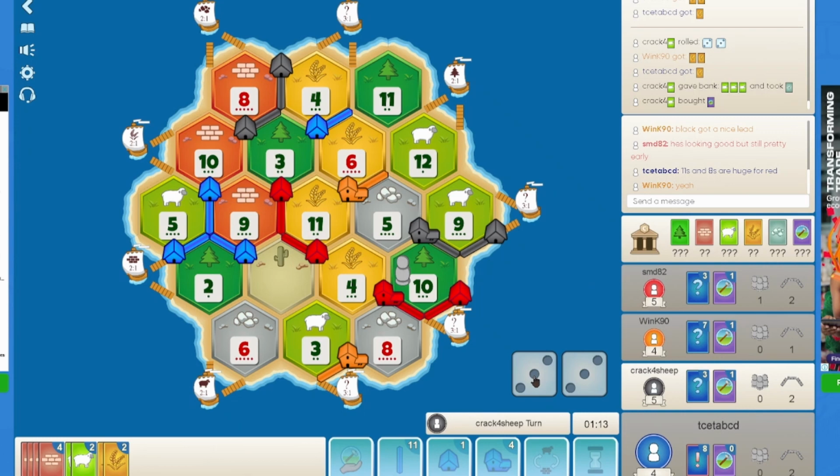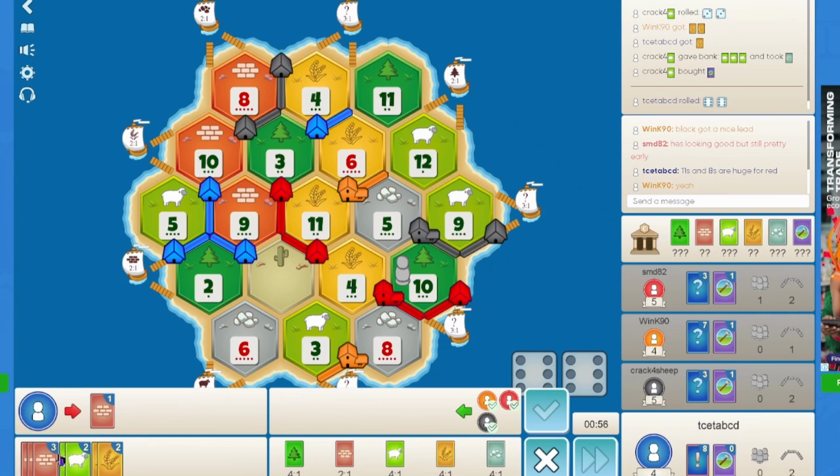Here, I would love to roll a 9, basically giving me a city. Instead, I roll a 12, so not sure what I can do with that.